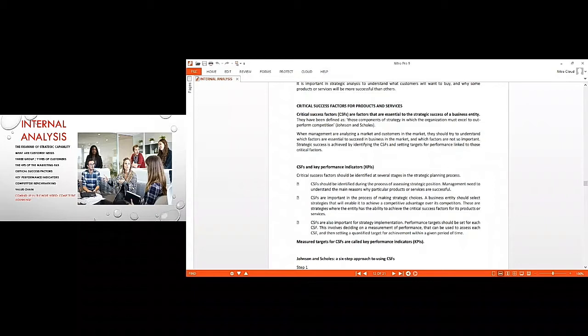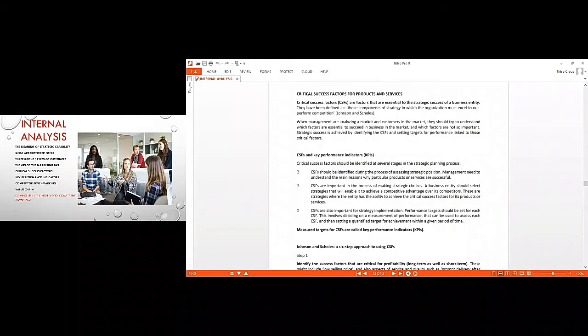Critical success factor. So what is critical success factor? Simply put, critical success factor is something, or those things, that we must have in order to thrive in a business, in a market, to venture into a new thing. Without these critical success factors, thriving or accomplishing becomes extremely difficult.